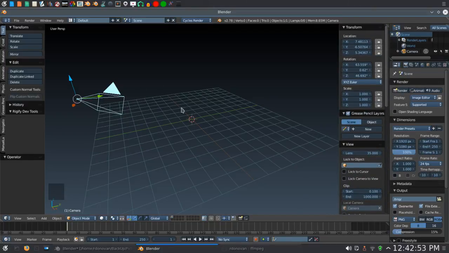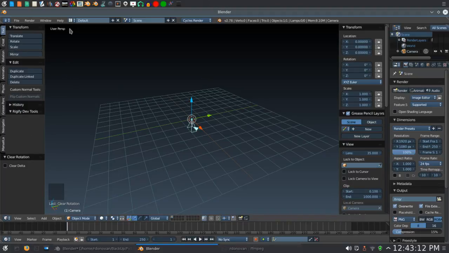Okay, so first thing we want to do is get this camera in dead center of the 3D scene. To do that, we got to do Alt-G to cancel any movement, Alt-R to cancel any rotation. And we want to now go into top orthographic view, and we're going to use the numpad keys for that.